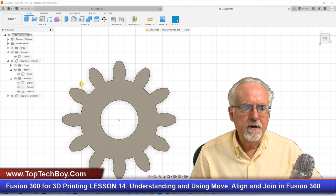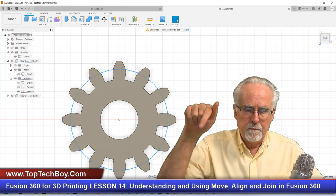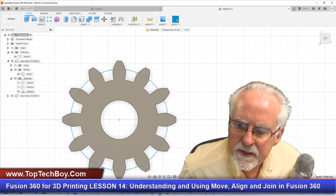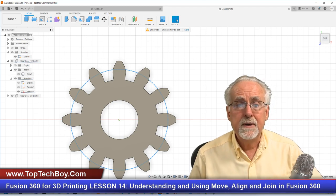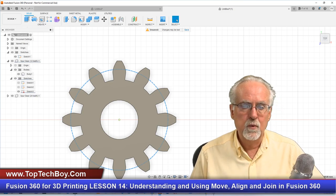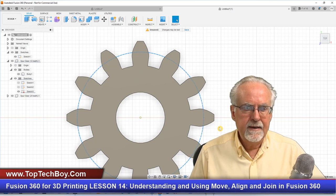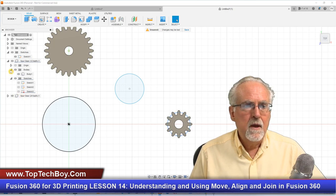So let's look, and I'm going to highlight the pitch diameter, and then if I look in the bottom right corner, I can see that that pitch diameter is 18. The pitch diameter is 18. So what is the pitch radius? The pitch radius is half of that, which is 9. So I have my first number, and I can get over here to this one. Now I'll go ahead and turn that off.